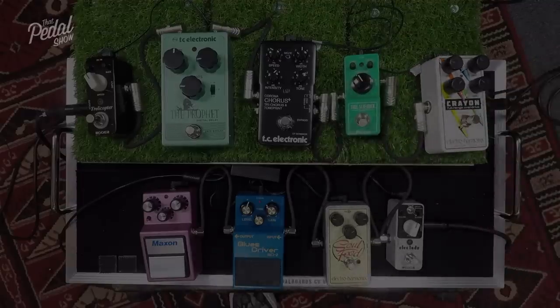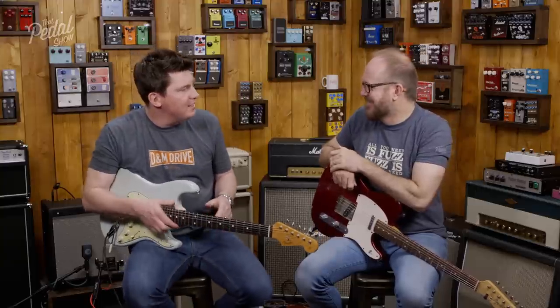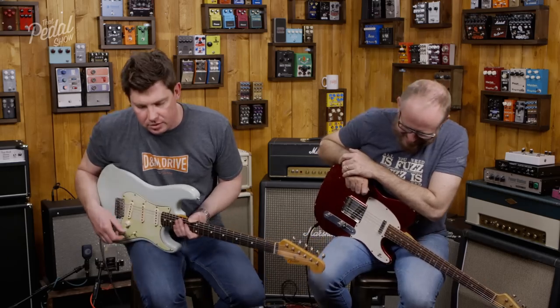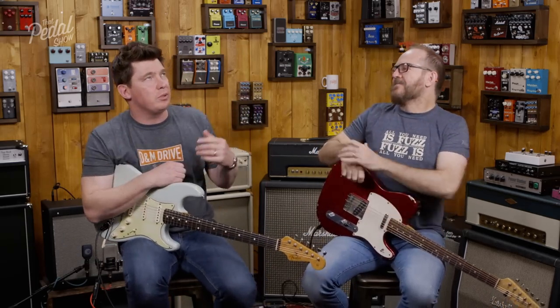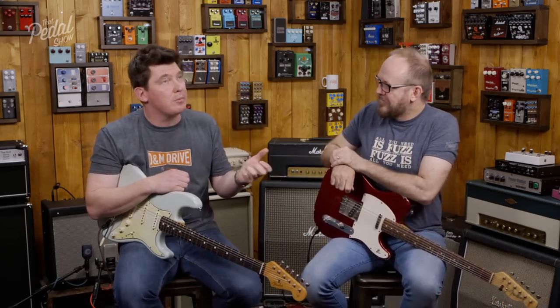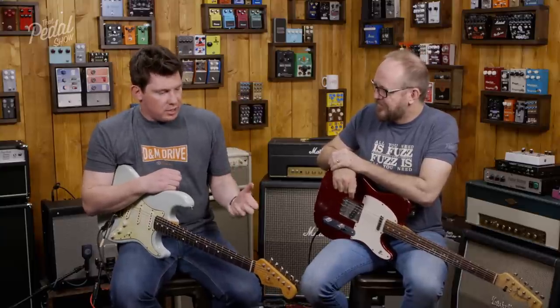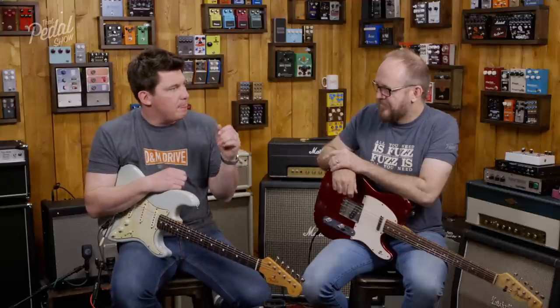Quite a lot of gain. With those two pedals, I was expecting the total amount of gain to be a bit more in terms of getting a really rocky sound. But actually, I think in a performance environment, for most things I do, that's easily enough. Yeah, especially when you hit it with high power pickups.